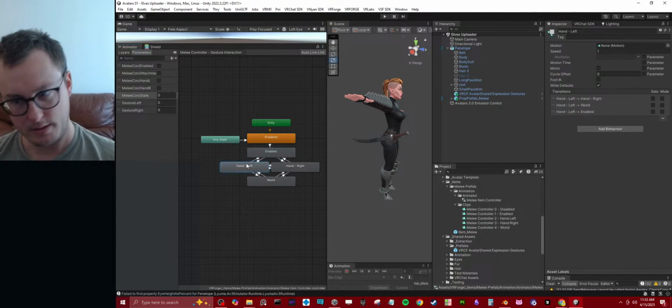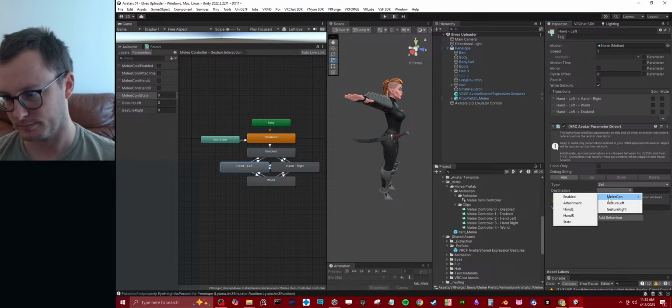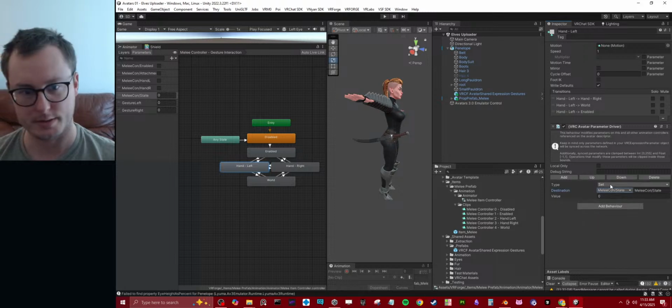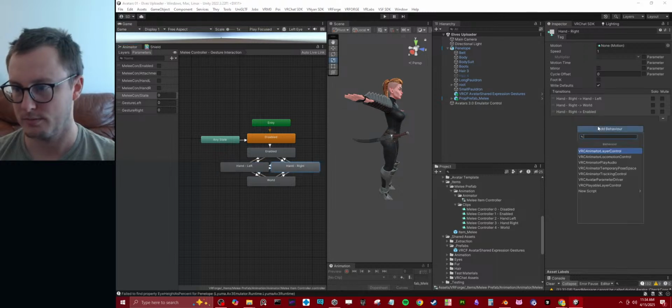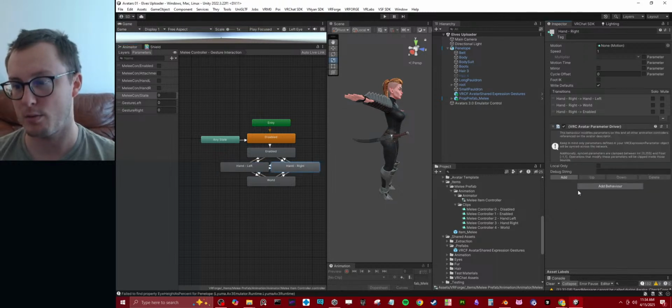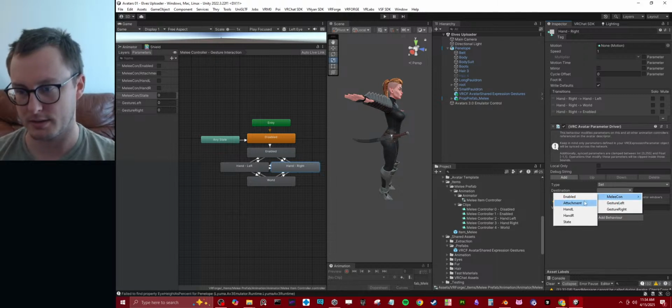Sets it to 1. Sets it to 2. And this is how we're ensuring that it's synced properly.